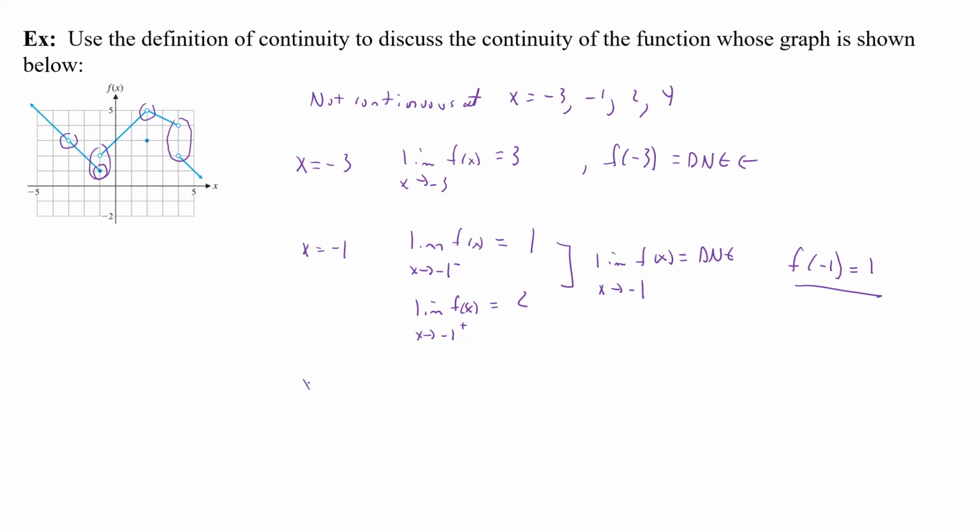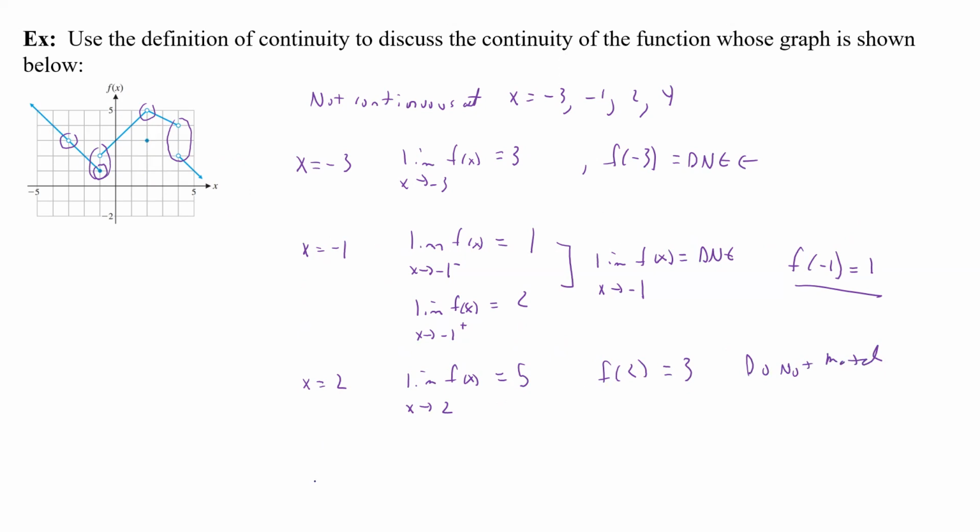Now, what about x equals 2? It's going to be kind of the same thing, except this time the limit of f of x as x approaches 2 is going to be equal to what? As it comes from the left, it equals 5. Comes from the right, it equals 5. So that's equal to 5, and that's okay. Now, what about if we plug in f of 2? Well, f of 2 is actually going to be 1, 2, 3, equal to 3. Those don't match, and because of that, we have a discontinuity at that point in the graph.